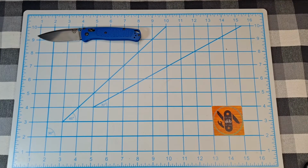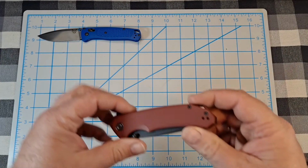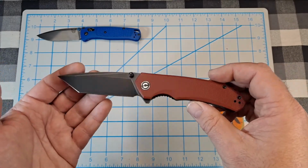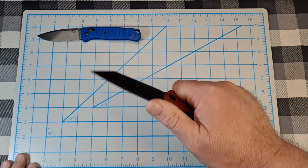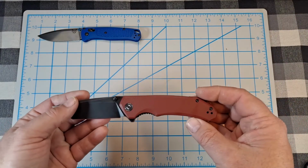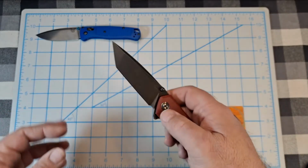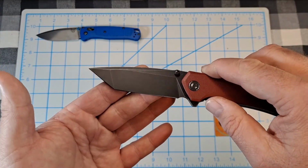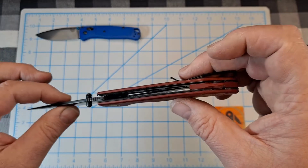Let's do the 2 Civivis. These are in no particular order. So first one, the Civivi Brazen Tanto blade. Now they did come out with a drop point version recently, and I'm not going to get it because in hand this feels very similar to my Backlash, and in my opinion, the drop point is very close to the Backlash, and I like the Backlash. It's still one of my favorite Civivis, but I got the Tanto blade, D2 steel, pretty awesome looking blade on this. Burgundy G10 scales. Liners are skeletonized for weight reduction.